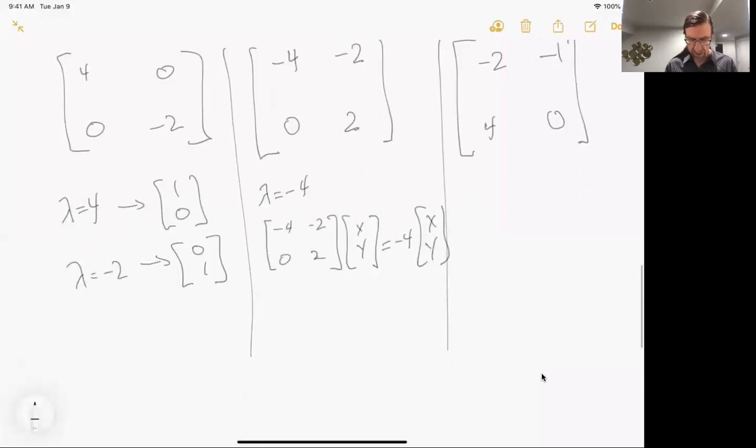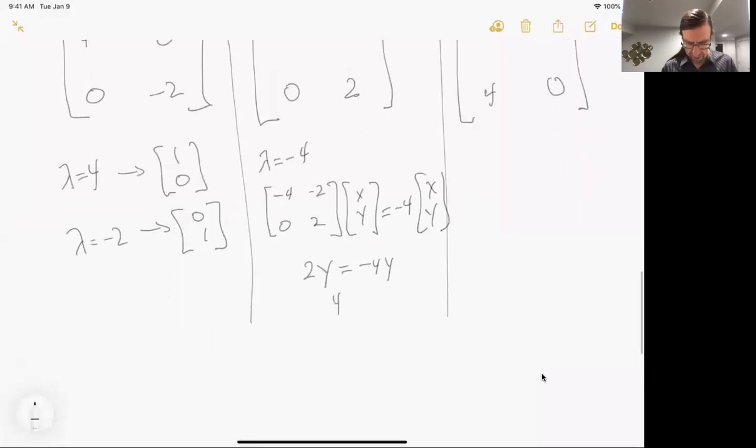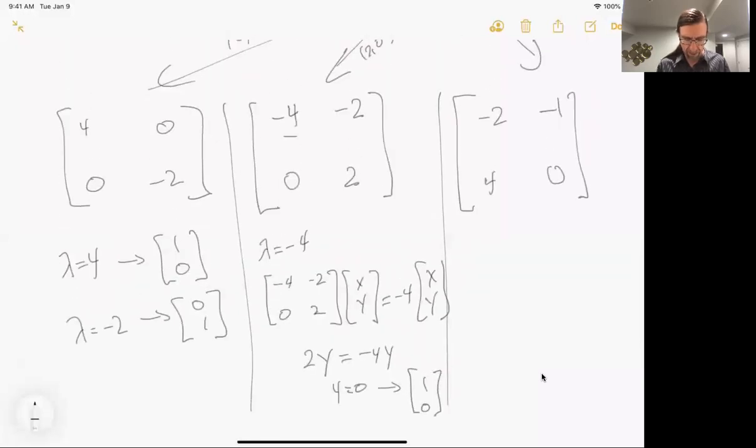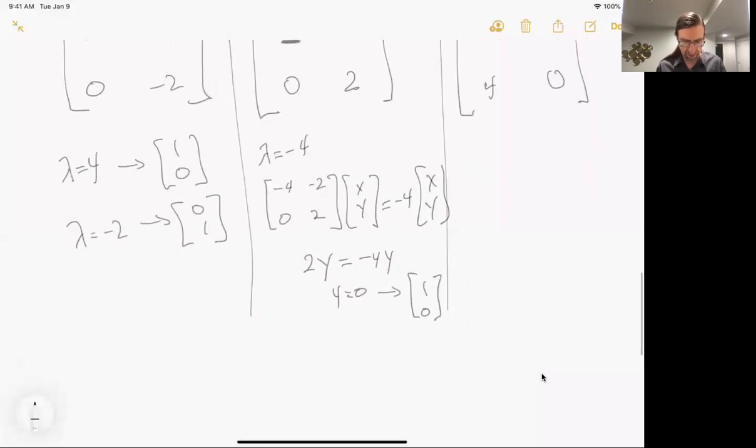We'll get two equations there. The second of those two equations is 2y equals minus 4y. That tells us that y equals 0, and that tells us that anything for x is an eigenvector with y equals 0. So for example, (1, 0) is fine. And that's typical for triangular matrices. The first entry there is, just like if you have a diagonal matrix, where the first entry is the eigenvalue and the eigenvector is just (1, 0). It's the second entry where things are a little more complicated, not that much more complicated.